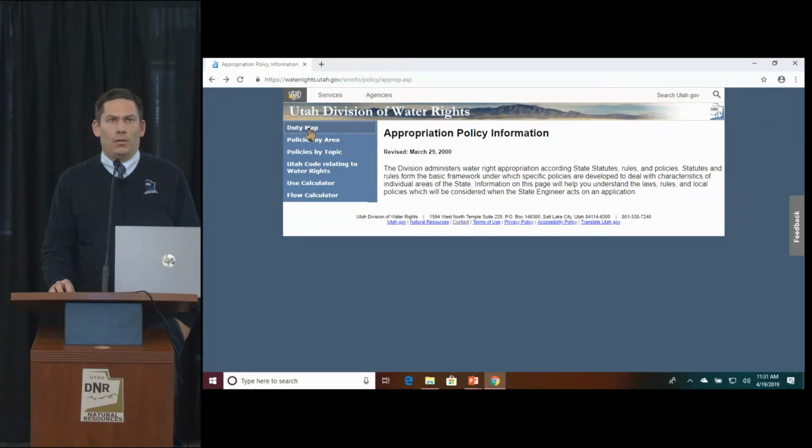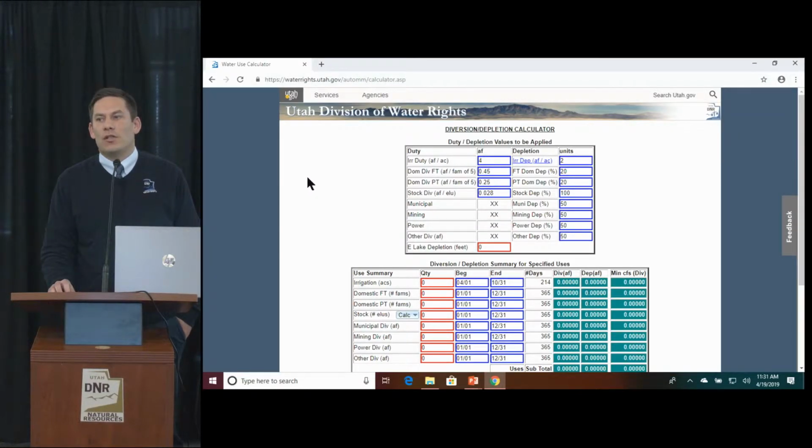Also we've got the use calculator. Willa went through an exercise yesterday of figuring out the amount of acre feet required for a set of uses. This calculator allows you to do it. There's some default values already put in, but you can change those. So you have the irrigation duty, what an ELU is, 0.28 feet, that was discussed.